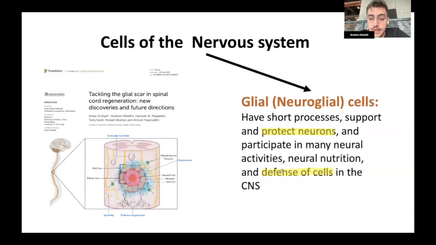Now, the glial cells have many different functions. We'll talk about the different cells and each of their functions. But the main theme of these functions is that they protect the neuron. Okay, they're responsible for the defense, and they help bring on neural nutrition. So they help the neuron in its metabolism. And finally, they're responsible for the immunity of these cells. We recently published a paper about their role in spinal regeneration, so that helps you understand further the critical role that the glial cells play.